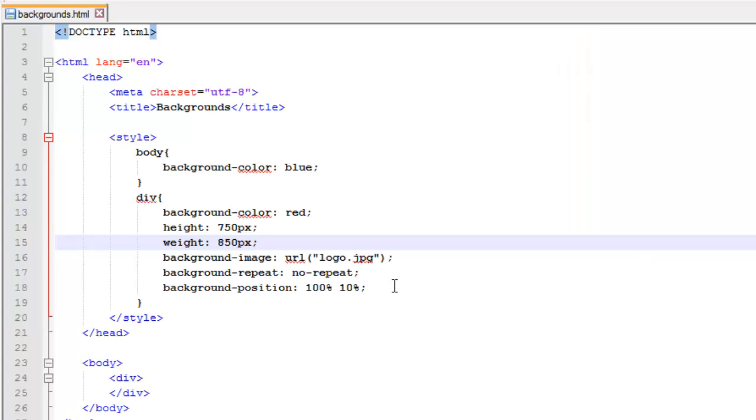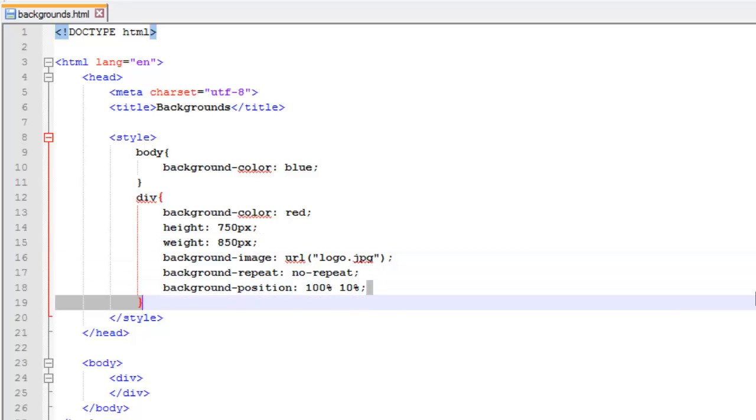I decided that for showing y'all position with percents, it'd be a little bit easier if I added a div and then some background color. So what I've kind of done here is you'll see some new stuff. The body just has a background color of blue. I added a div right here inside the body, and I moved all of my background image, background repeat, and background position down here. I also gave the div a height and a width, and I gave it also a background color of red.